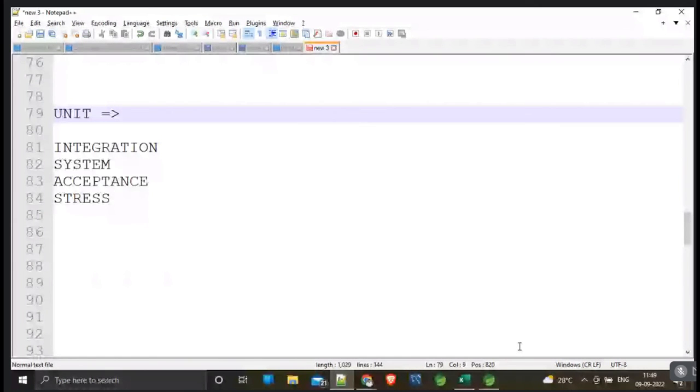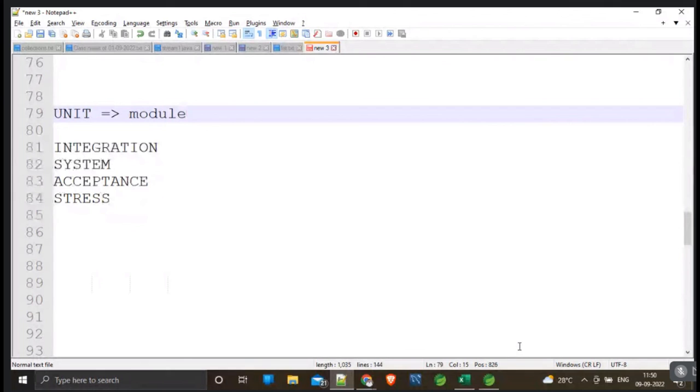Unit testing is nothing but when you design one particular module. You are not the person who developed the entire project, there is a group of developers, right? So every developer has to test their own module that they designed.